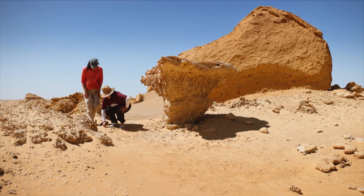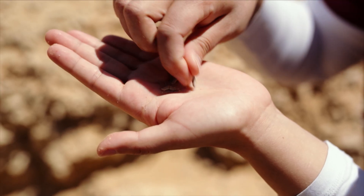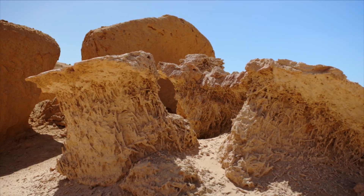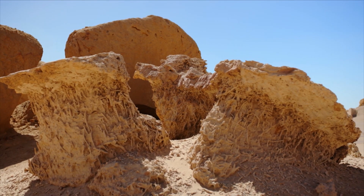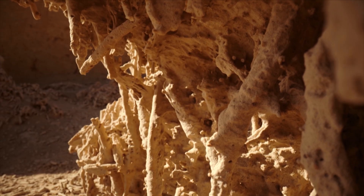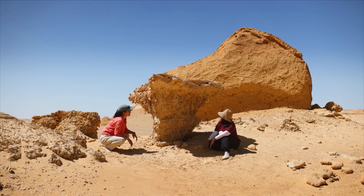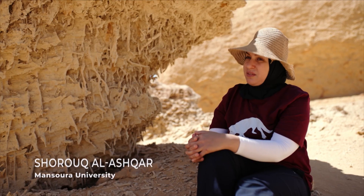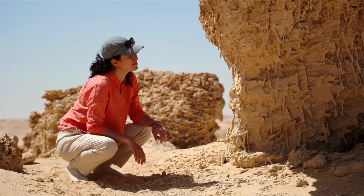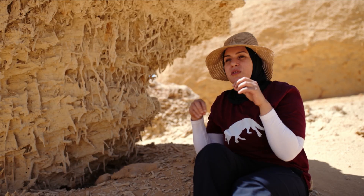Look at this. Can you see the shark teeth? Look at that. Let me show you something else. Oh my goodness. Look at this root-like structure. What is this? Many scientists believe that these are mangrove roots, as they found a lot of mangrove seeds all over the area. But other scientists believe this might be crustacean burrows — crabs and snails that lived there and burrowed in the soft sand.